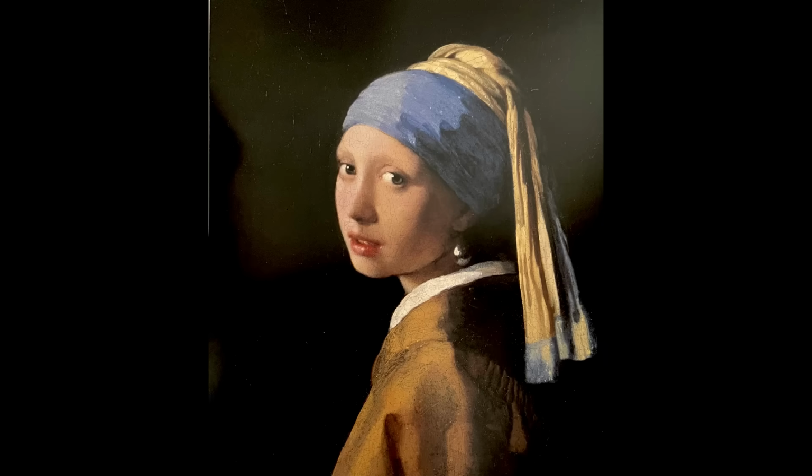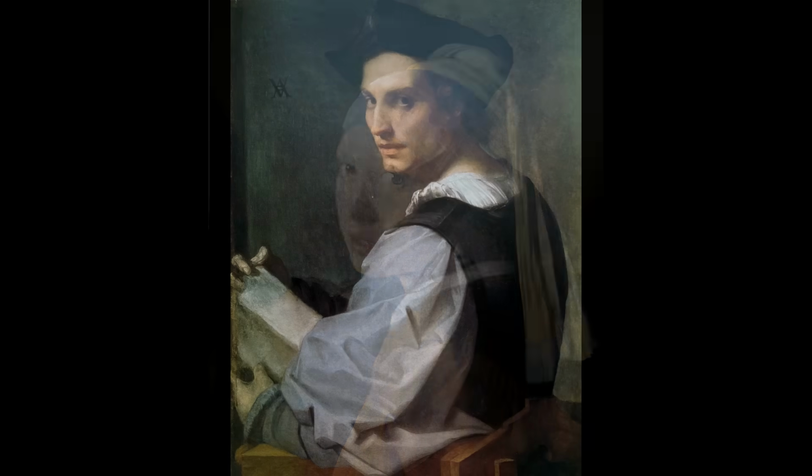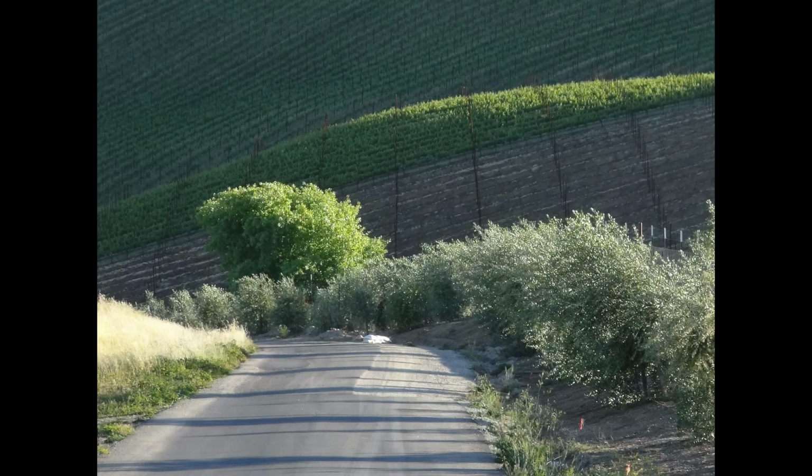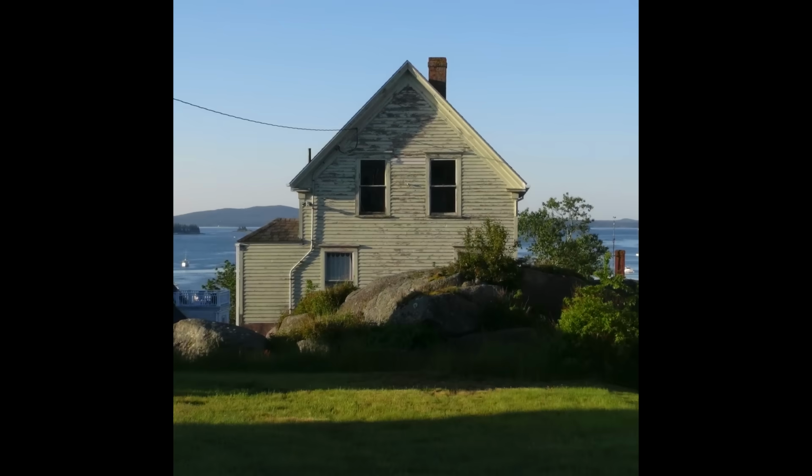Before electricity, pretty much every painting done indoors was painted from a single light source, a north light window, unchanging for hours, like these two paintings by Johannes Vermeer and Andrea del Sarto. What that single light source did for the still life and for the portraits, the sun does the same for landscape. It creates the big value shapes for strong, design-driven paintings.